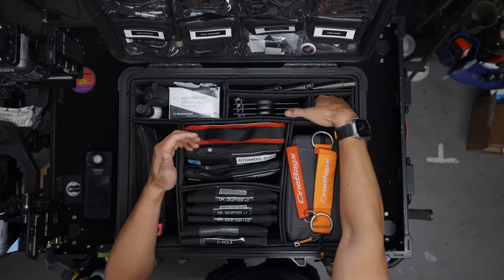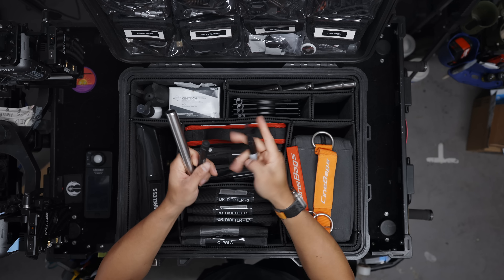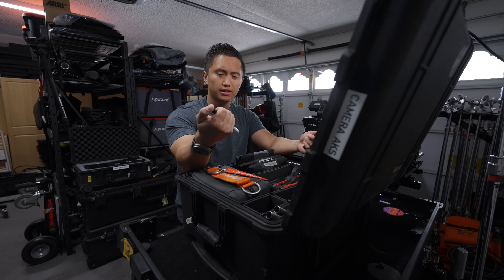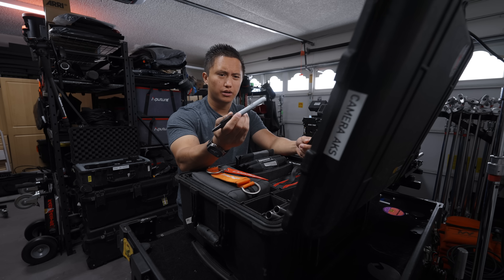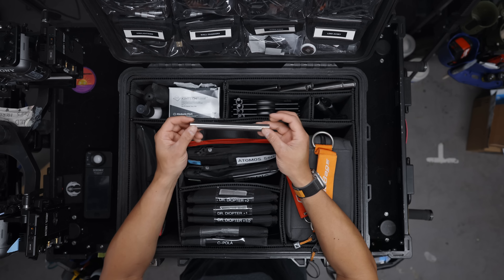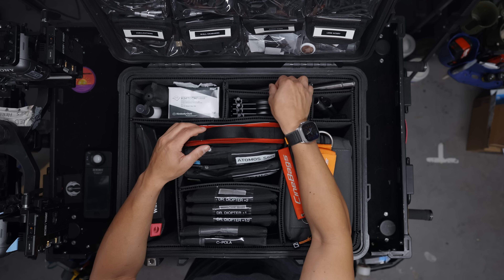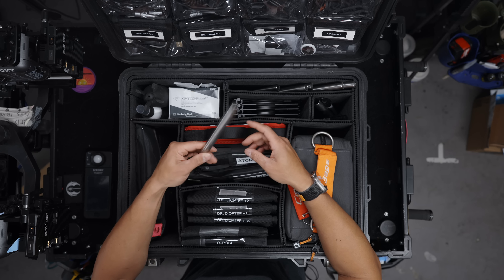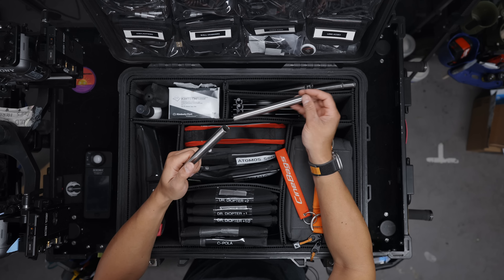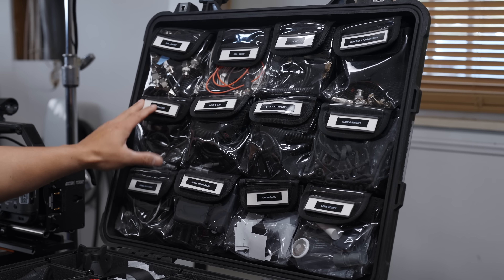Over on the right I have a couple other knickknacks: a 19mm rod, a little flashlight, and a sharpie — I like the retractable ones because I don't lose caps and it's easy to click when making labels. At the very top I have three sets of 15mm rods in different lengths. These are Bright Tangerine Drumsticks — titanium, super lightweight but incredibly strong. I love these because of how light they are, and I carry three sets.